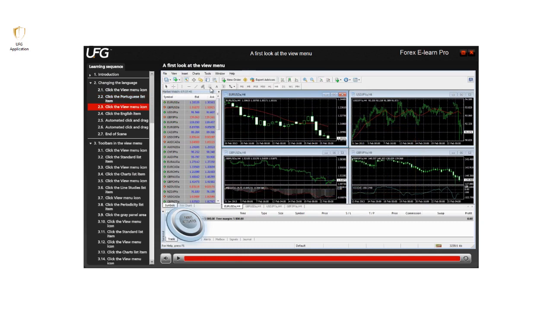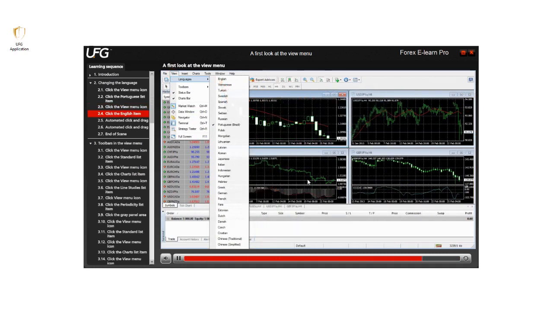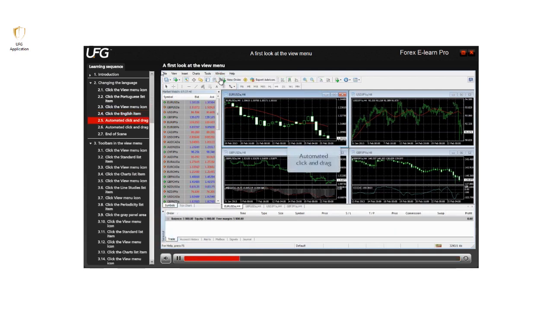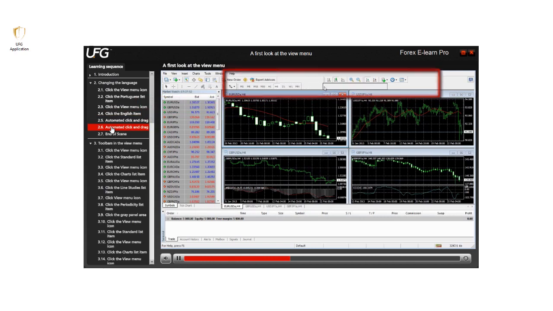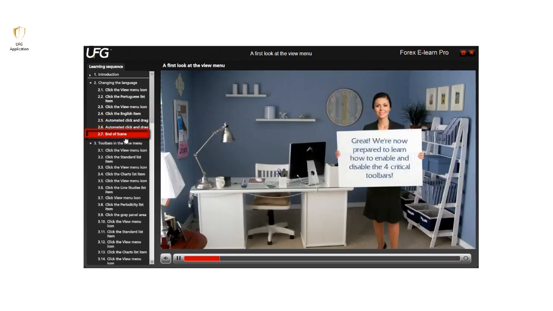Narrators and virtual lecturers are also present in all these practicals, giving you valuable tips and hints to fully explain every aspect of a trading platform. Just make sure that you wait until this target activated icon appears before you start clicking away, as this is your prompt to do what you need to do. Automated click and drags are pages that the system doesn't require any action from you, but still pay attention to what is happening. The practicals are constructed in scenes, and once you complete one scene, it automatically takes you to the next one, like so.